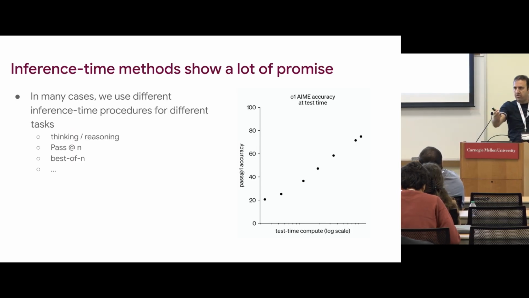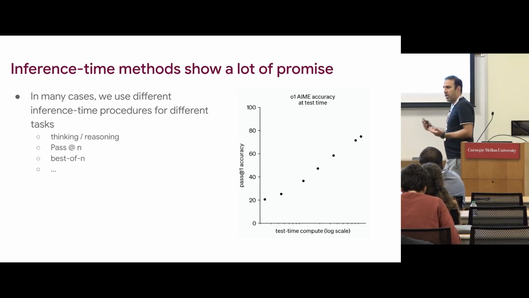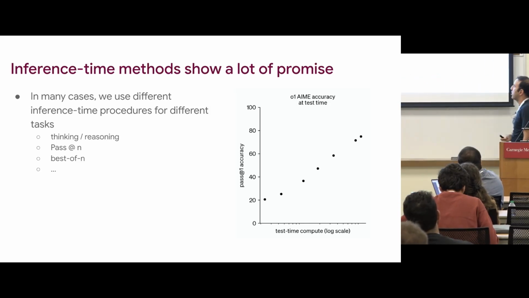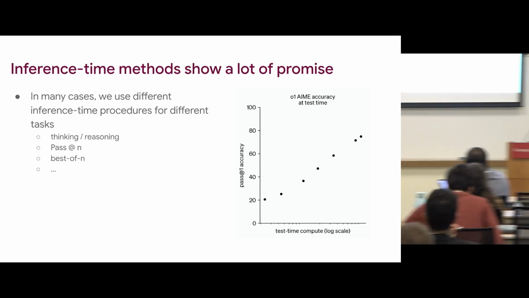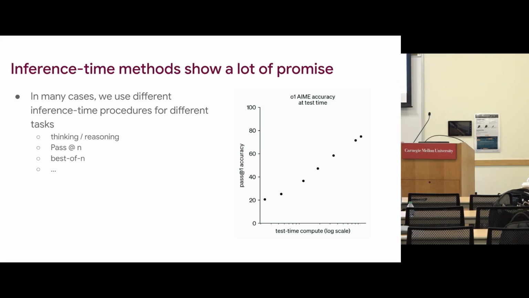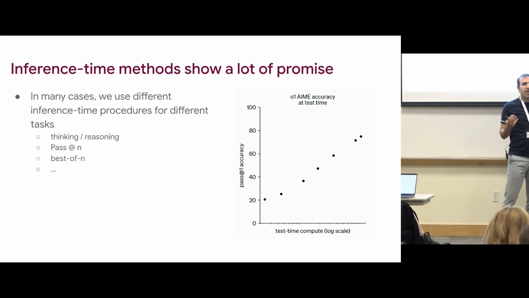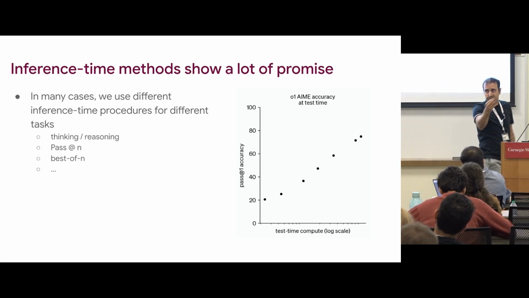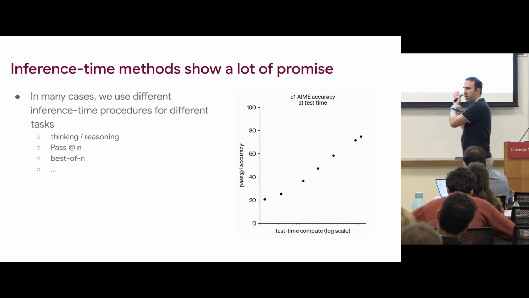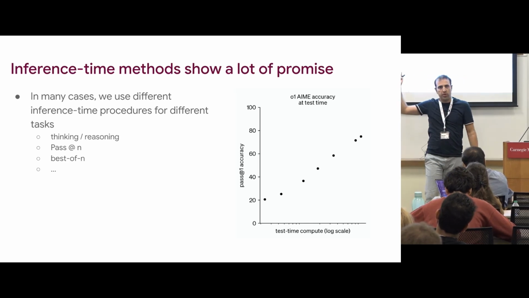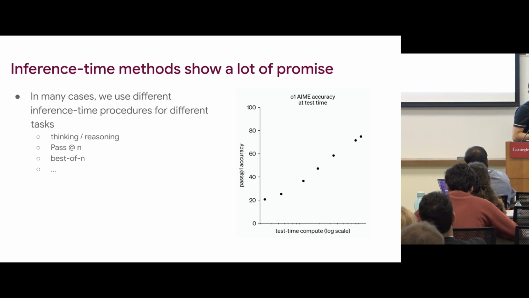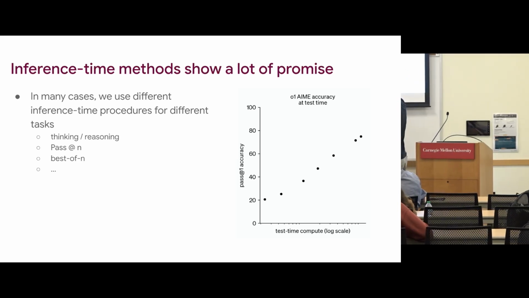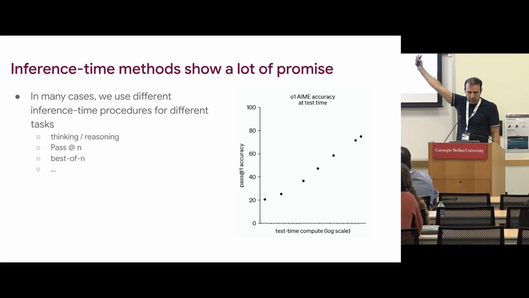So Hamad mentioned reasoning as one of the ways to try to defend against adversity. But generally, we don't necessarily sample just once from these models. When we have a model, we're going to maybe do best of n, like generate n responses and take the best one. The adversary can do that too, but our defender can also do best of n. It can do thinking, it can do reasoning, and generally this is from the O1 paper for accuracy, but they also have a similar plot for safety.